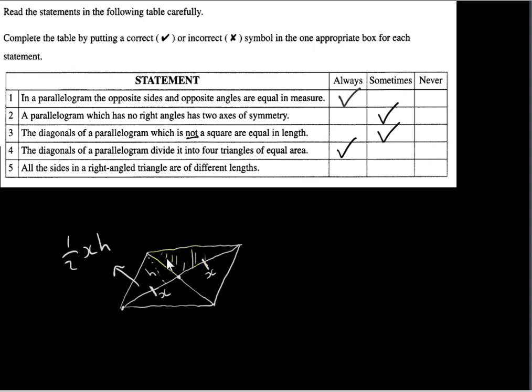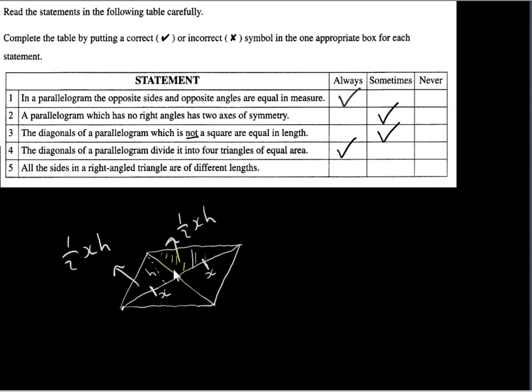Let's look at the area of this triangle here. Well, let's take x as its base. So the bases of both triangles have the same length. But the height is got by dropping this perpendicular. We'd have to extend this base here to show the height of this triangle. But anyway, the area is half xh. So the areas are the same, these two triangles. Now what about these two here?